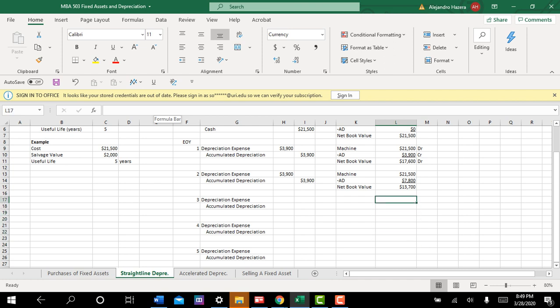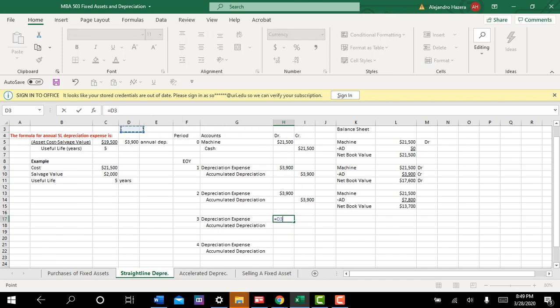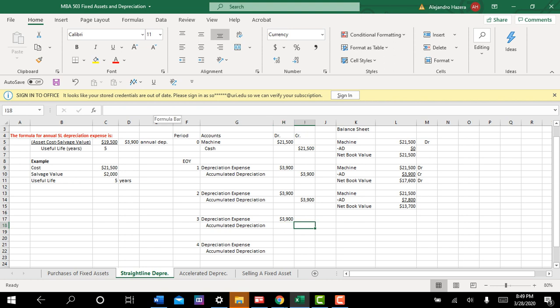There's a very important rule at the end of year 5. Okay, so we know that we'll be depreciating. Actually, I want to do this. I'll make this equal to that number right there. And we'll go ahead and update our new balance sheet at the end of year 3.